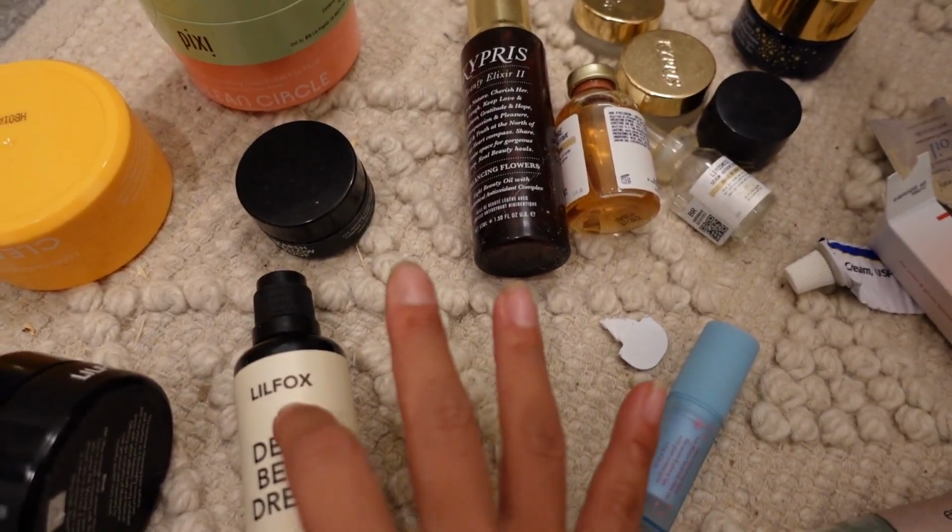So when it comes to green beauty, I find that the cleansing balms just, we don't get along. But when it comes to the other products, at least for the most part, like brands like this, it doesn't do much for me. It's just fine. And they're not cheap, so I don't see why someone would repurchase something like that over and over again when there's just so much on the market.